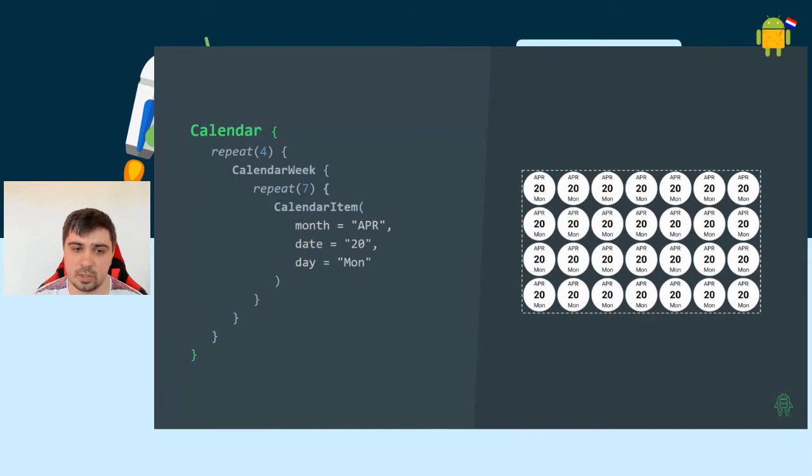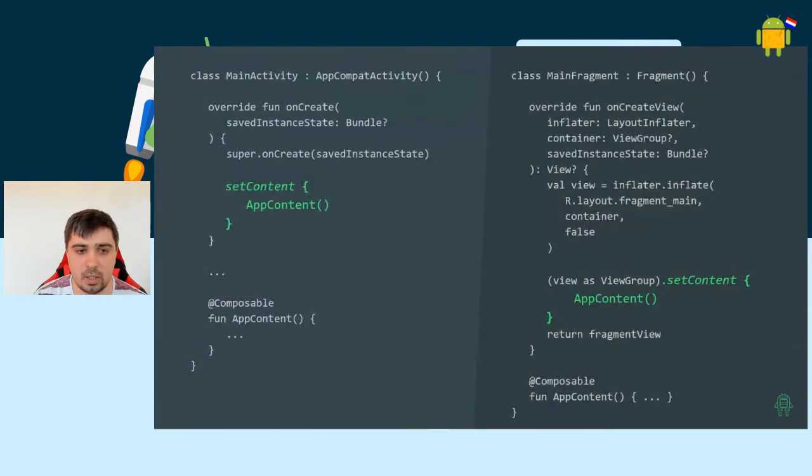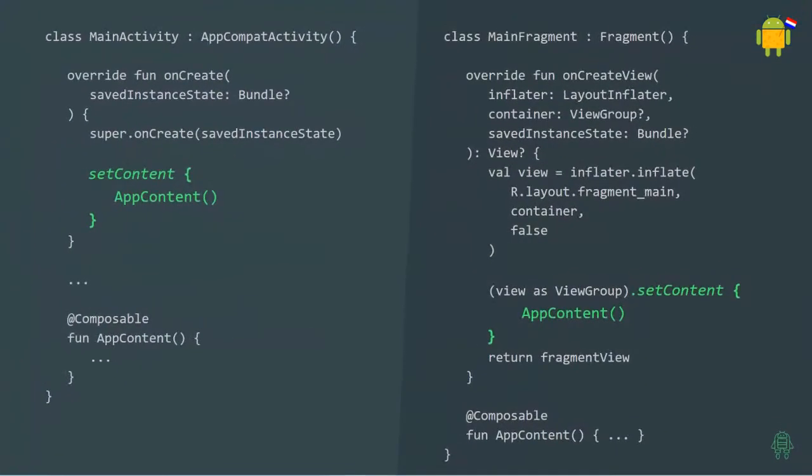However, this is a very important moment. When we use a calendar item, we always use the same values. For Jetpack Compose, it's not a problem. Later on, we will talk about state, but this was done just for simplicity of this example, and to show how it can be powerful without additional code. So we have a composable function. We can preview this composable function, and right now we really want to add it to our application.